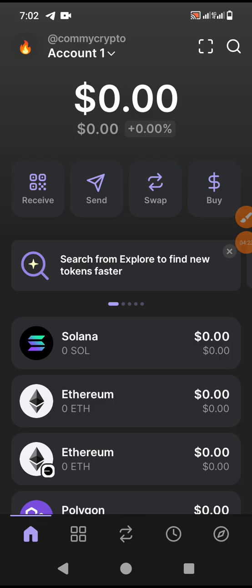So once you're done, let's assume you have already created a username. Let's say at Kingsley or at Joy or at Peace. You have created a username. Now once you create a username, link your wallet and all that, just follow all the steps. It is very simple. And once you're done, the next thing you're going to do is how to follow.